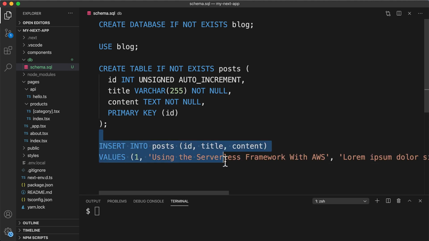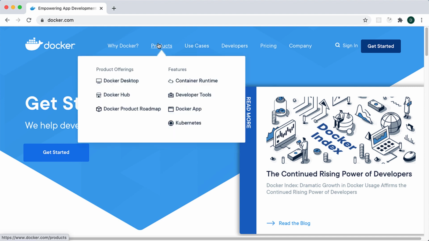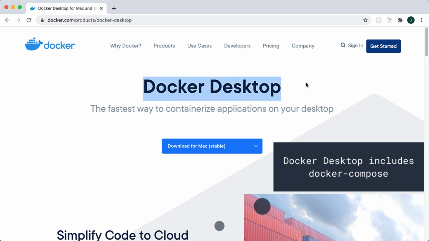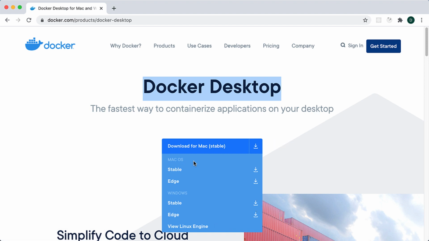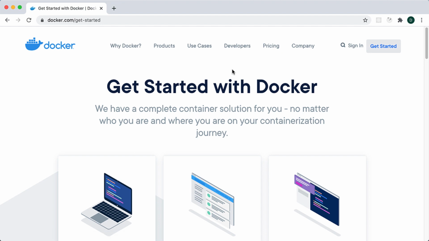Now we should set up a MySQL server for development. I would like to use Docker to host a local server, in particular the Docker Compose tool. To be able to create and run Docker containers on your computer, you need to install Docker Desktop. This is what I use. To install, please download the relevant package to your operating system and follow the instructions inside of the installer. If you would like to learn more what Docker is, you can either visit their documentation or look for a good tutorial or video about Docker.